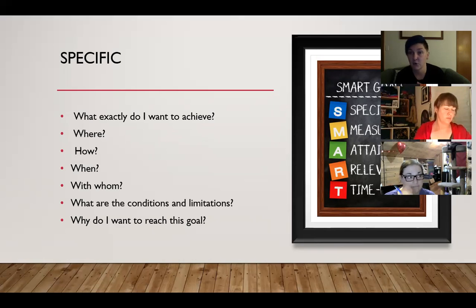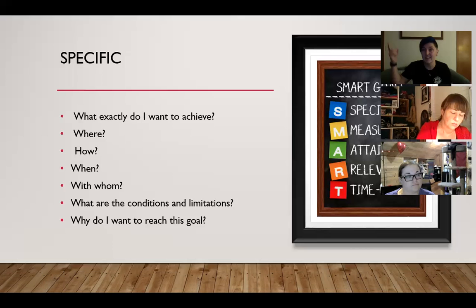So, for example, if your goal is just to be a better skater, you need to ask, what exactly do you want to achieve? Where are you going to practice? How are you going to get those skills? How are you going to hone those skills more, right? When are you going to be able to carve out time to work on this? Who's going to help you? What are the conditions and limitations, right? Is there a financial constraint? Is there a limitation on time or daylight or places to do it? And why is it important to you?